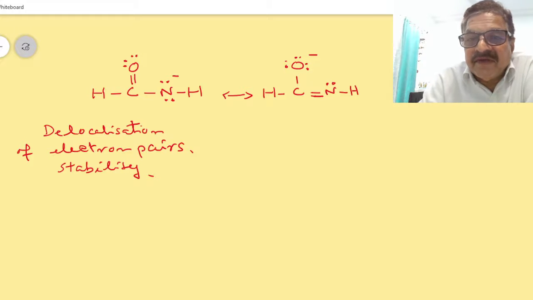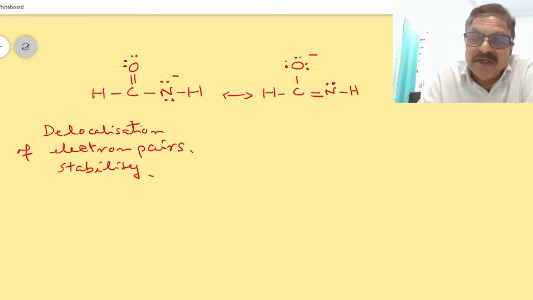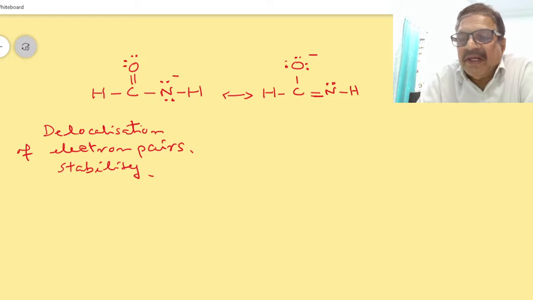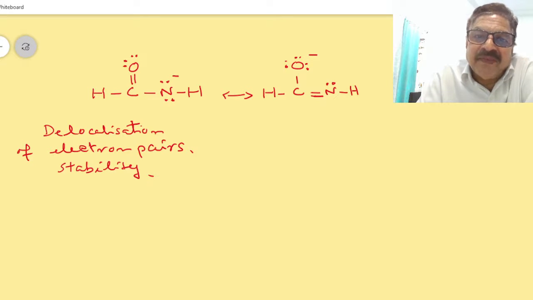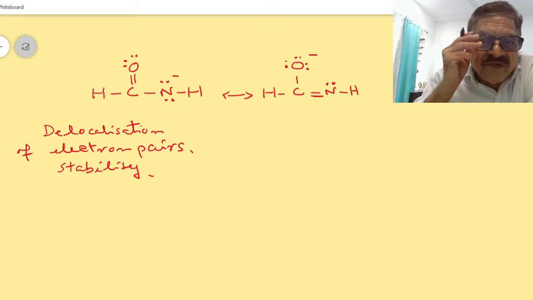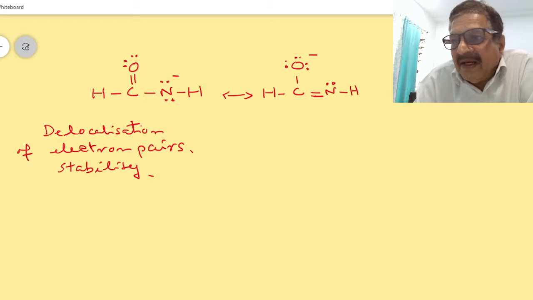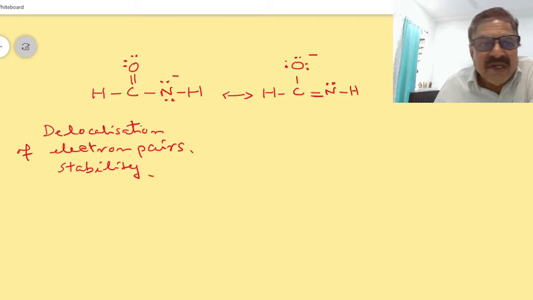Two resonance structures differ only in the position of the multiple bond, that is the pi electrons here, or a non-bonding pair of electrons. Correct? That is the difference in the position of the multiple bond and non-bonding electrons. Now, the placement of atoms and the placement of single bonds always remain the same. Okay. Now here in these two structures we can see the position of the double bond is different, and the position of the lone pair, the non-bonding pair of electrons, is different here. Okay, these are structures A and B.